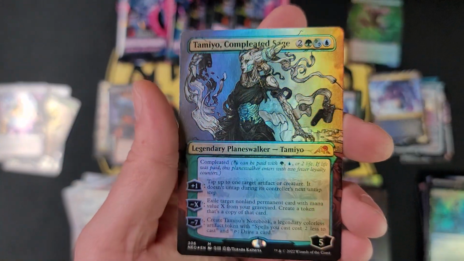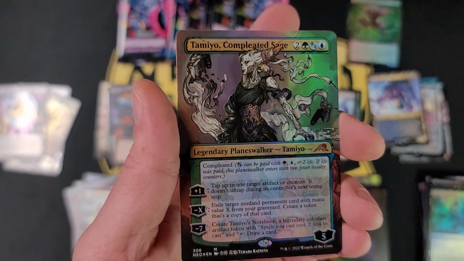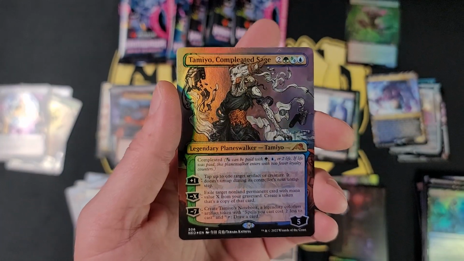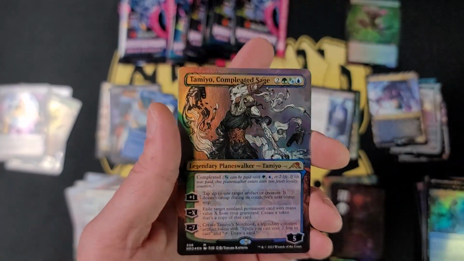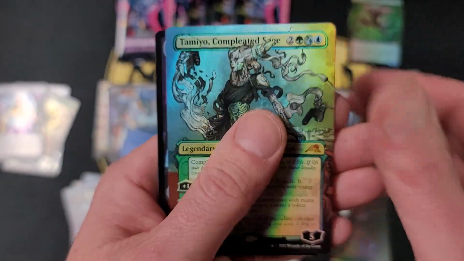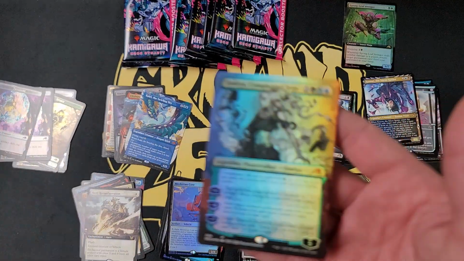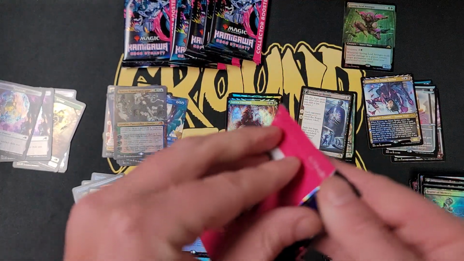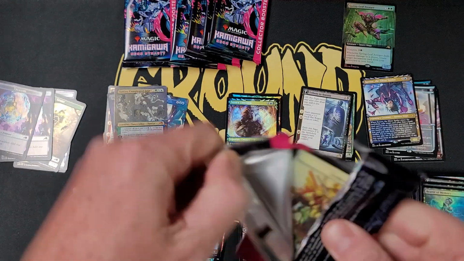Oh boy. Foil, Tamiyo, Completed Sage. Tamiyo, you complete me on Valentine's Day, baby. That is freaking beautiful, baby. Get a load of that shiner. We need you in Phyrexian art now. Wow. Okay, pretty freaking cool. Good to see her showing on up. She's almost in that super sweet pile.